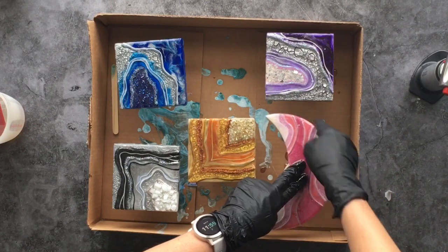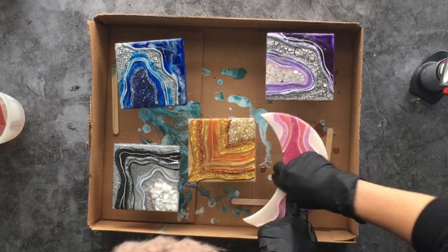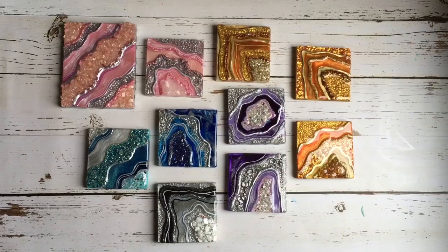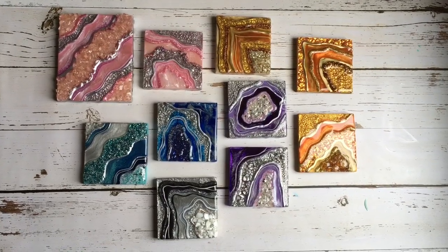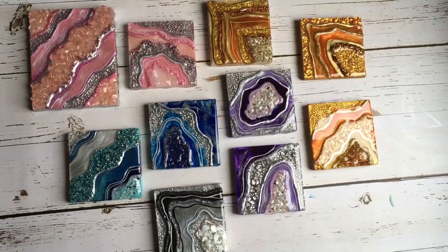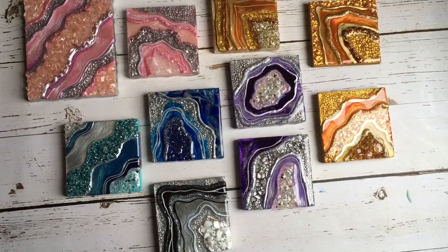I was working on finishing up this little crescent moon I started a long time ago too, but I still don't feel like it's finished, so I'm gonna work on that one a little more. You guys will probably see it in the future, maybe in a giveaway or something. But now here they are, all finished, just looking lovely.